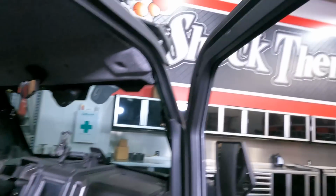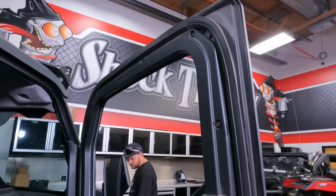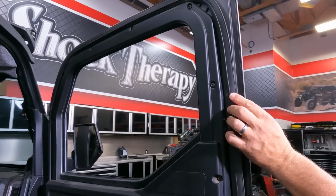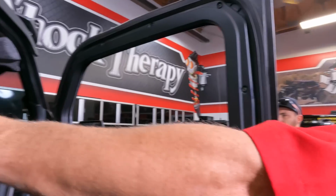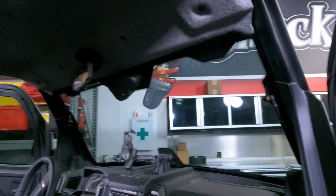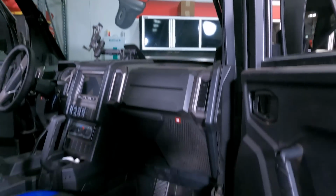Actually, take a look. Here's a door seal right here. It's not just a crappy gasket like in the past, or a sealed trim. It's more automotive. Yeah, it really is. It's got kind of an accordion shape to it that you would see in a normal road car. And take a look at where it seals. Look on the inside of this. This is after us testing. The only dust in this thing is from our feet, from getting in it. So it seals really well.